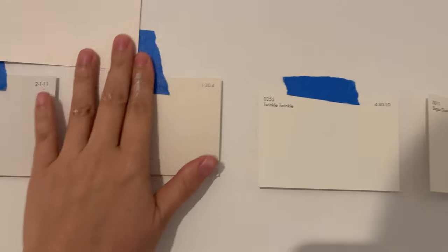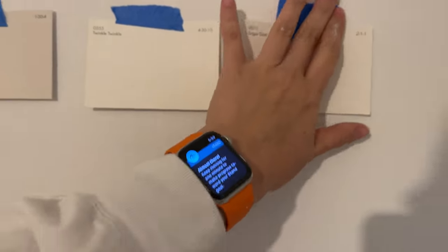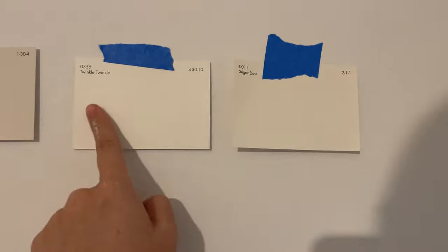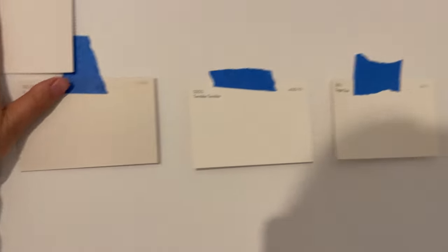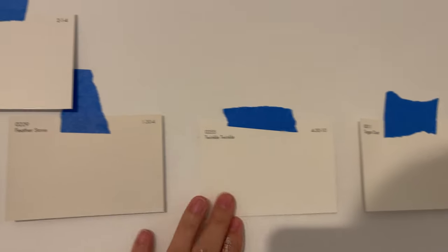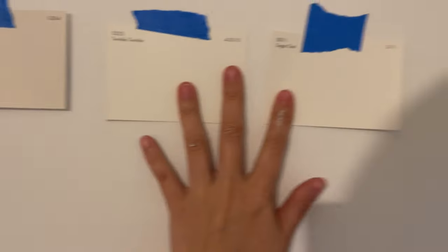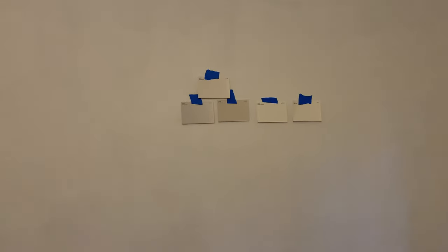Most of my walls, I like to paint flat, which means there's no sheen to it. I definitely do not like sheen. So they're not going to be as shiny as these are. When you paint stuff, it comes out a little bit darker than how you see it on swatches. I'm probably going to do either of these two, and then I just want to stick to one color and paint the entire house. Then the furniture and everything else will pop, because I want the walls to fade into the background.